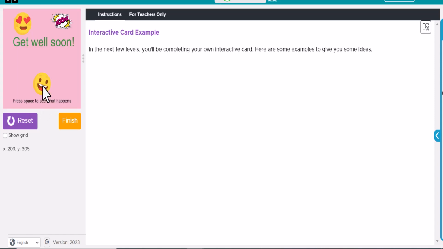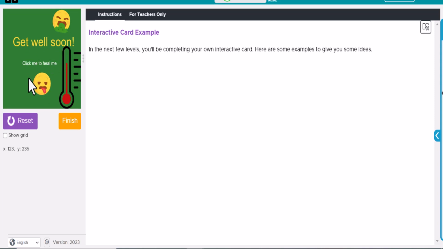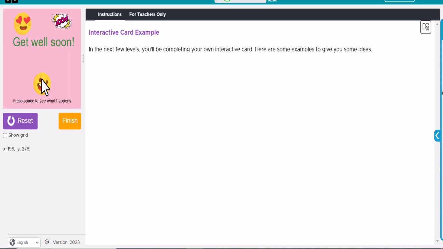Okay, so if I click and hold on that, that's what happens. There's definitely an if there, so if the mouse is clicked or pressed down, it's going to load this new background with these new characters. Okay, so that would be one aspect of your interactive card, is that when you click the mouse, it's going to do something. For example, this one has it switch over to this, add some new sprites on there and removes the other ones or covers them up.